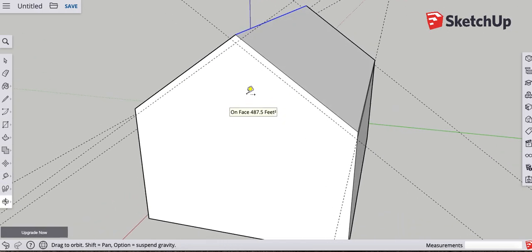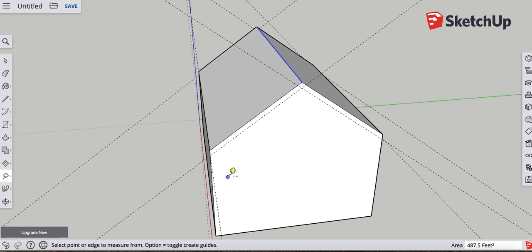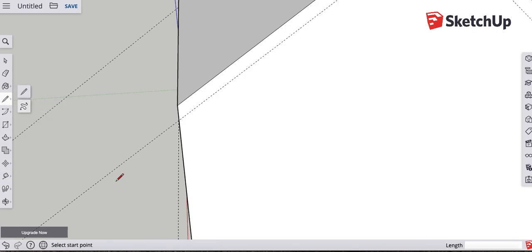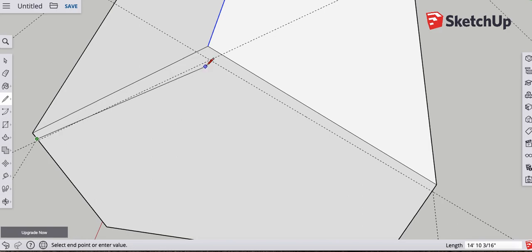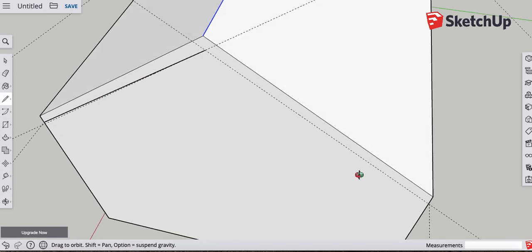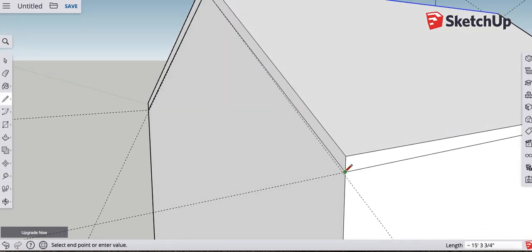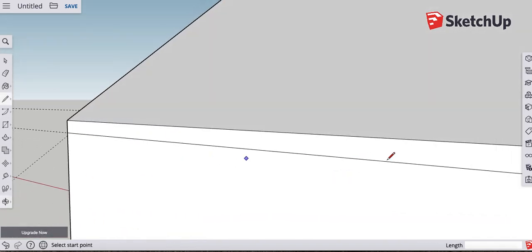Now we're going to draw our lines. Select the Line tool and go from this corner to this corner to this corner right there. If you want, at this point, we can actually start to erase.